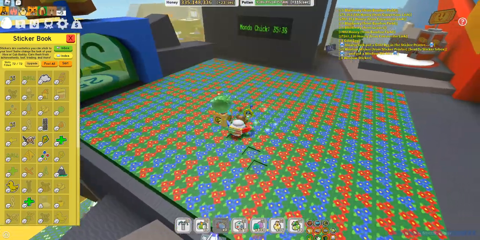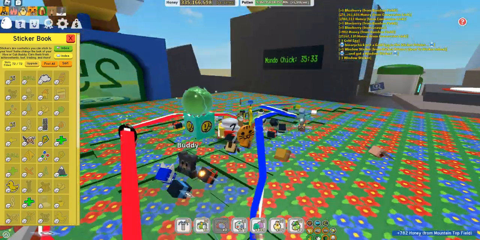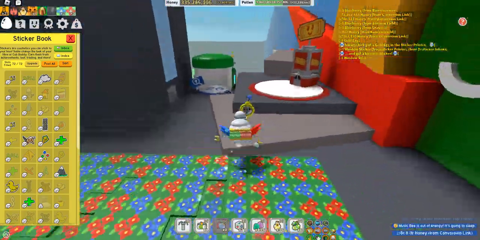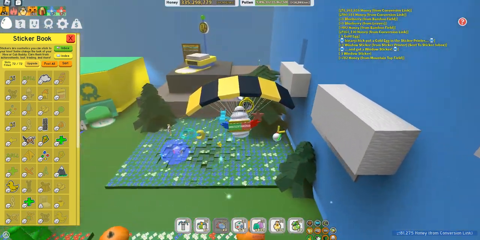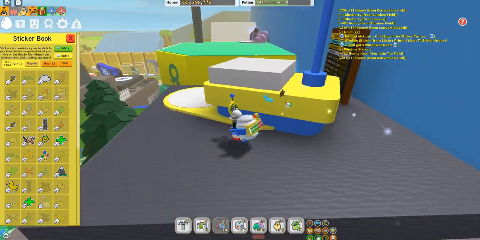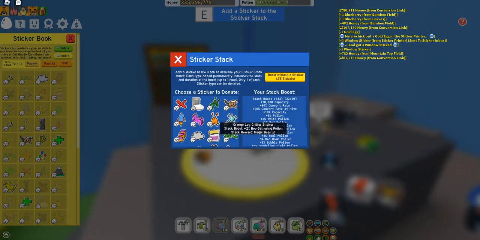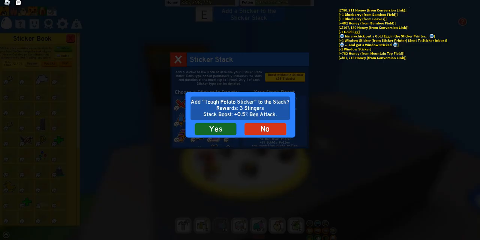Oh, that's a sticker plan. I think I already told you guys that. You'll get a bunch of them when you first start out. Already used all my nap. And then sticker stacker time is up, so we're going to add another sticker, because we're stacking onto existing stickers. So I'm going to put my little tough potato sticker. Now remember, this takes it out of my stickers, but it has really good boost. So let's just do it.